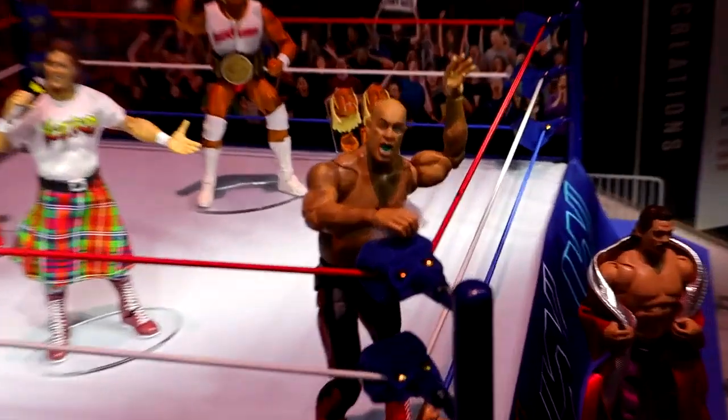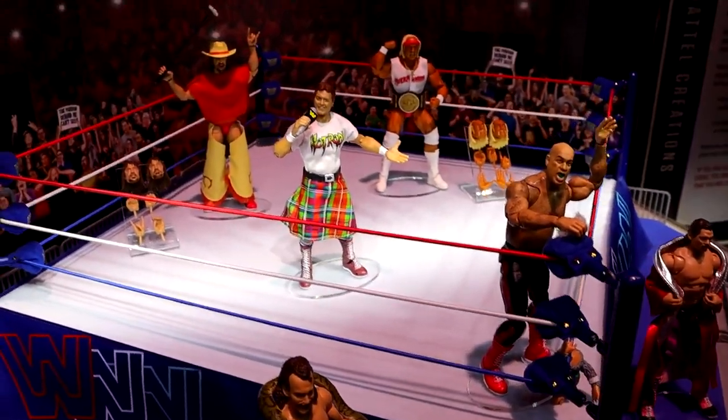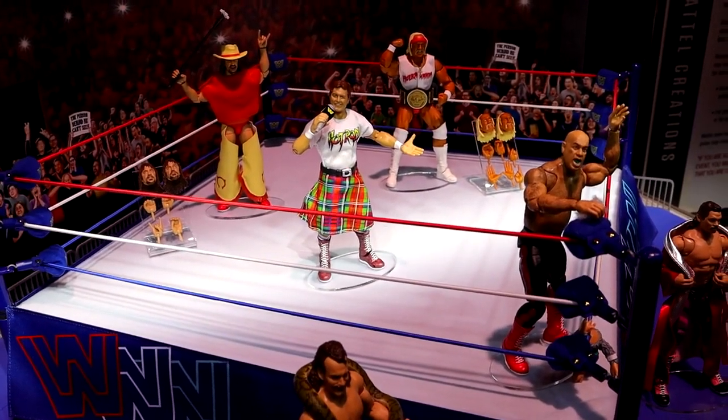you know, I don't know. Like, George the Animal Steel getting an Ultimate is crazy. Our Ultimate collections are just growing by the daily. It's absolutely insane. But I'm really excited to get Roddy Piper. He was on my wish list for a long time.